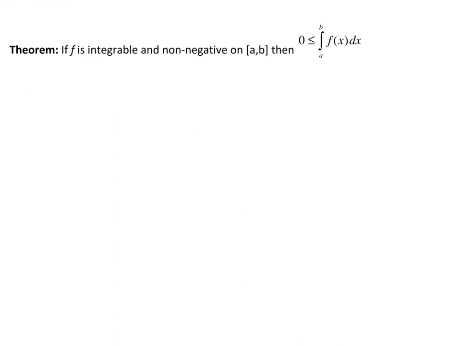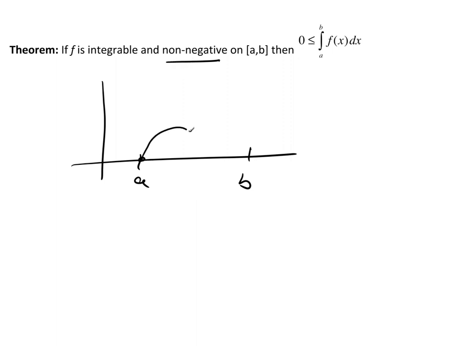And this last little guy here, if f is integrable and non-negative, that's kind of important, on a to b, then 0 is going to be less than or equal to the integral from a to b of f of x dx. So all this is really saying is, again, if I have some curve from a to b, if f is integrable, so it's continuous, and non-negative, so I could be 0, come up, come down, be 0 again, come up, whatever I'm going to do, I'm non-negative, then I have an area here that's always going to be greater than or equal to 0.